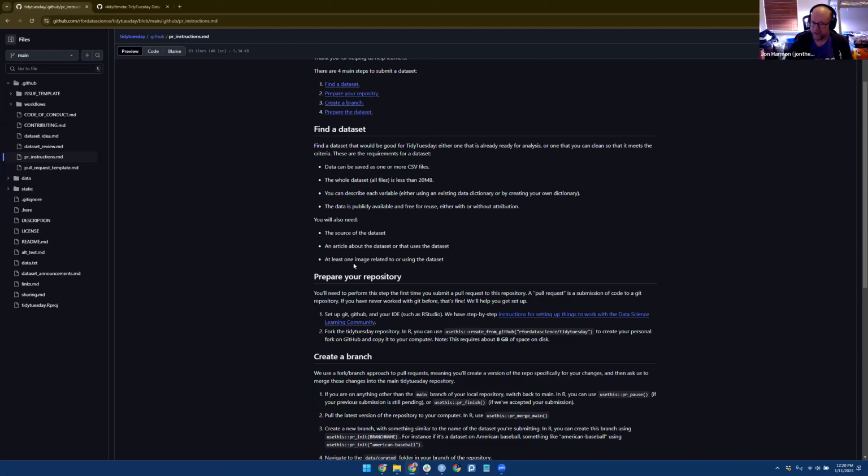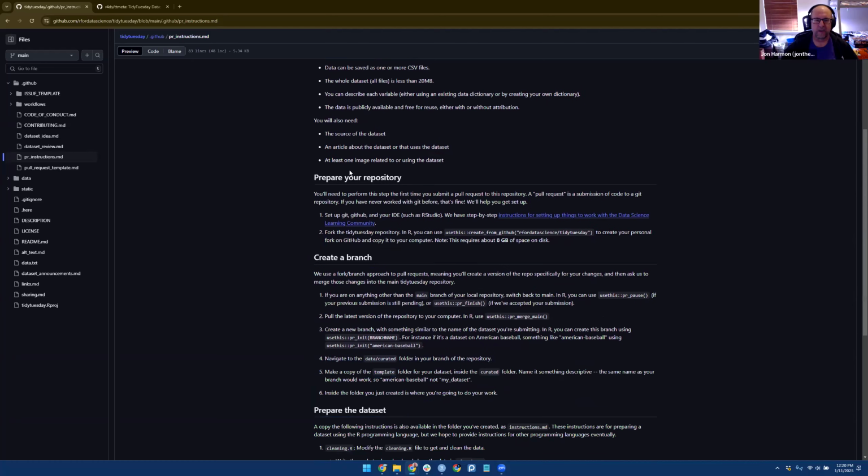For example, we've done some movie data sets, and I just find a movie poster of one of the thousands of movies in the data set, just randomly pull one up. Or in some cases, create a ggplot image that has something to do with the data set. So maybe it's what you have done as an example, and other people can do other things. So those are the things you'll need.